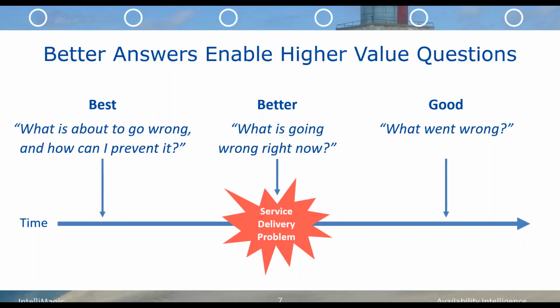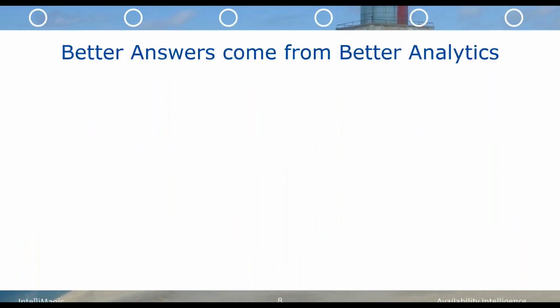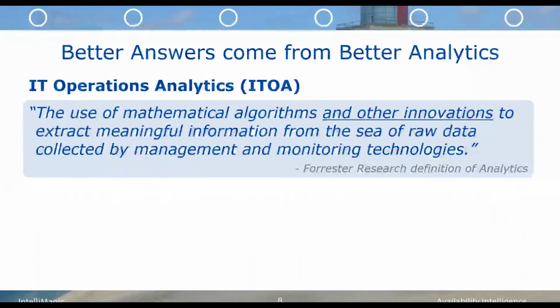The computer needs to be checking a lot of these things for you and presenting the intelligence to you to say, hey, this is important and somebody needs to take a look at this in order to prevent it. So that's our objective with these, and it comes in this area that we call ITOA, IT Operation Analytics.